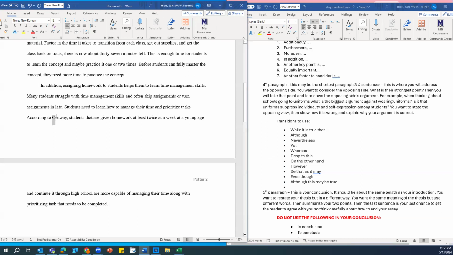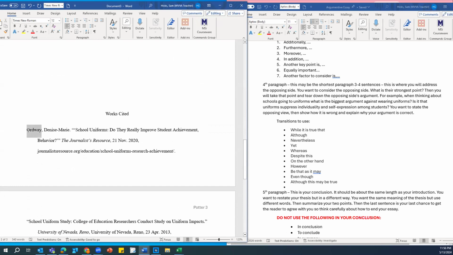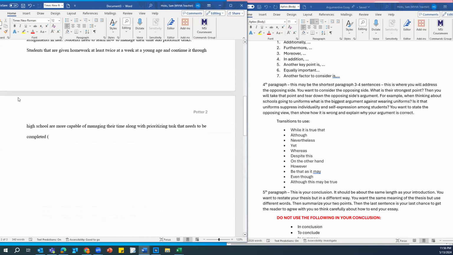Now you notice here I put the name. If I put the name in it, according to, and the last name, I do not have to cite it at the end. If I didn't, and I just put this, then I'm going to have to come here and cite it. Remember, no period, space, bracket. The best way to make sure is copy this because you want it to match exactly. Paste, closing bracket, period.